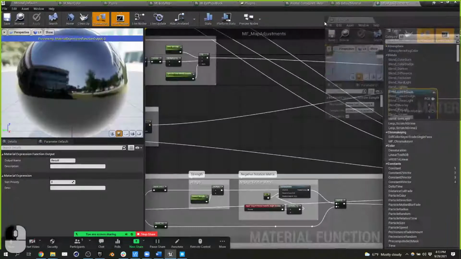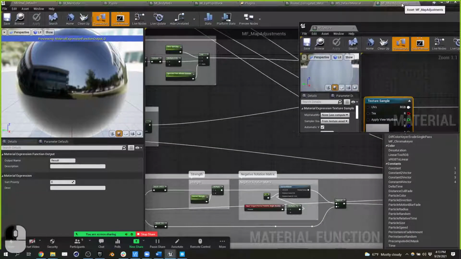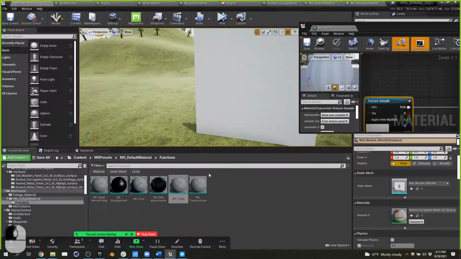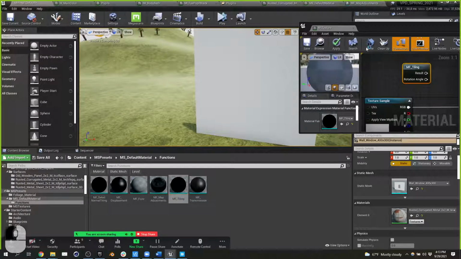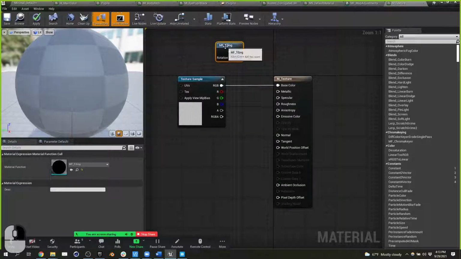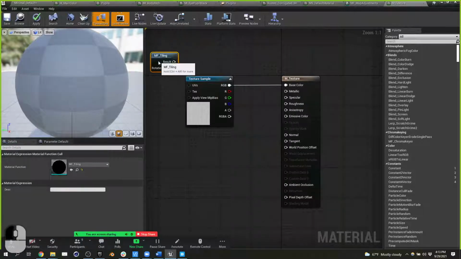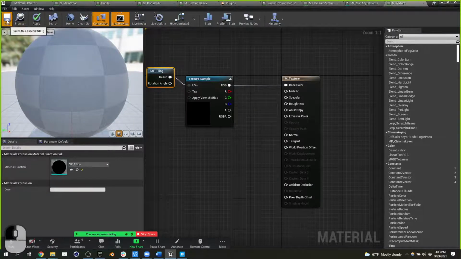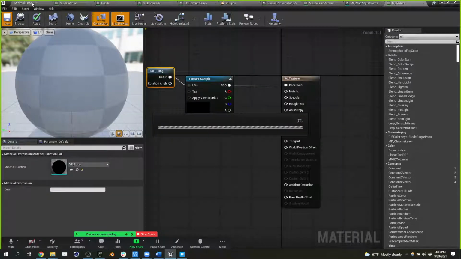If I take my texture here and throw in material function tiling, I now have these parameters exposed. And I use it all the time. So we're just stealing all their functions.